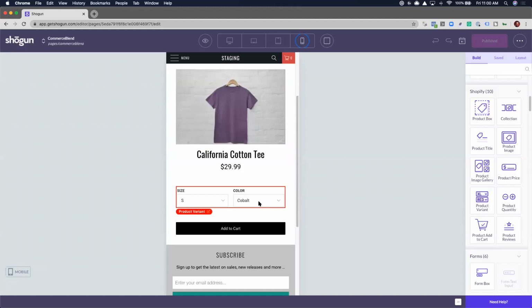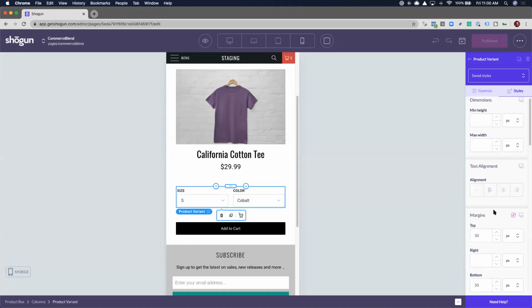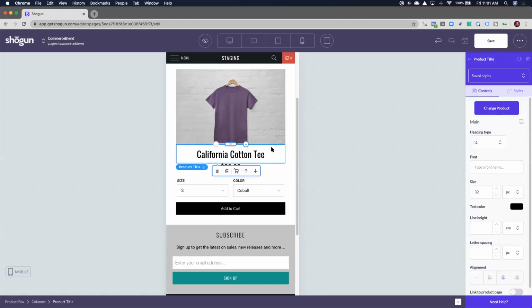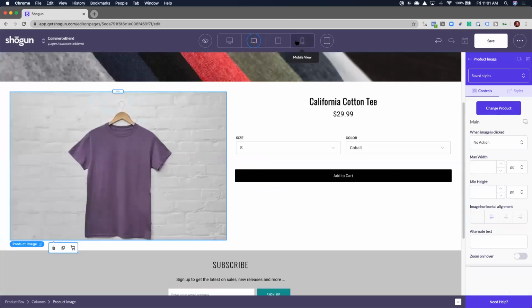And so with this, I'm going to just review the page a little bit and see how I like it. So one thing I don't like is there's a lot of space on mobile with that margin I added here. So with that, I'm able to actually go ahead and change the margin that I added on mobile only. So how we can do that is we click on that product variant element, and then we click on styles here, and we have the ability to click on this little desktop and mobile icon, and then it opens another menu where you can choose exactly what screen size you want to work with, as well as give you the breakpoints for it. And I'm going to go with mobile here. And then I'm going to be able to change this to just 15 pixels, so it really tightens up that design, makes it look really nice on mobile, and it also looks great on desktop as well.